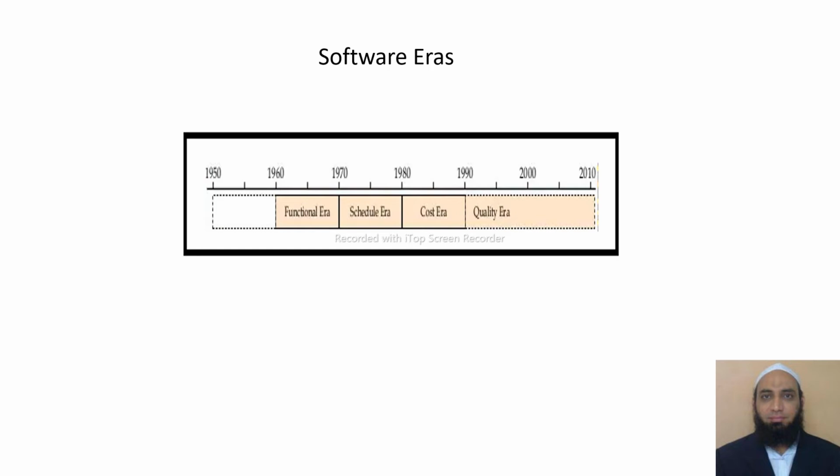So in 1970, as the industry was characterized by massive schedule delays and cost overruns, the focus was on planning and control of software projects. Phase-based life cycle models were introduced. We will come across so many models in the future classes, like the mythical man month emerged. In 1980, the hardware cost continued to decline. I have not shown the hardware cost and software cost. In the graph they were both increasing, but at a certain point in 1980, the cost of the hardware was not simultaneously increasing with the software. It went down because of so many technologies developed in the field of hardware.